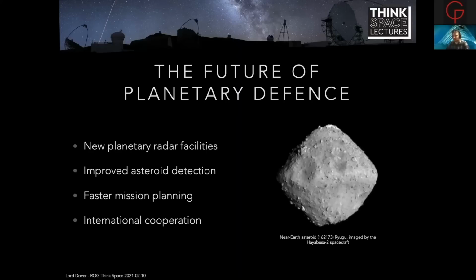And finally, we need to get better at working together. At the moment, the United States cannot work with China on anything to do with spaceflight. Just as an example, it's actually illegal in the United States for anyone to work with China on spaceflight. And they have their reasons for this, but it means that it would be a huge barrier in a planetary defense scenario if countries just weren't working together on this.